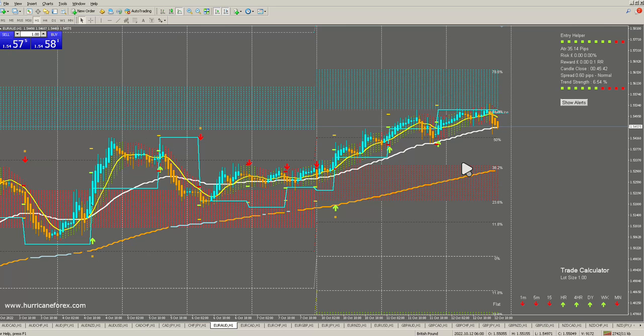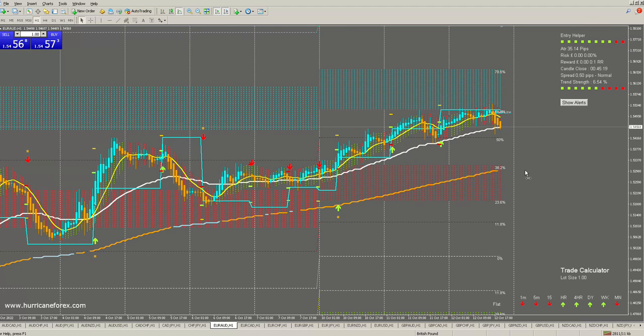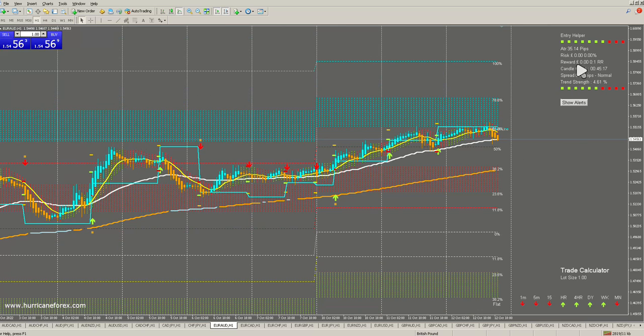We can see we're in an uptrend because you can see how flat it got here. The white line goes basically flat, and you can also see we've got trend strength up here in the corner. There's lots of information going on here. Entry helper enables you, if you're taking an entry, to see how bullish or bearish that entry is at the moment. It looks a bit funny because we're on a HeikenAshi chart, but that's because you need this to help you. It's almost halfway, so there's not much of an angle on it, but that's fine. If I wanted to buy, I'd be looking for that to be pretty much green. If I want to sell, pretty much red.